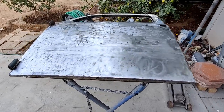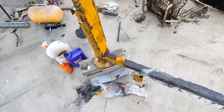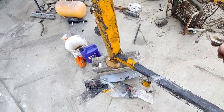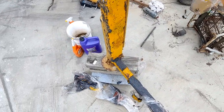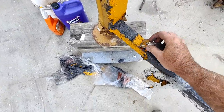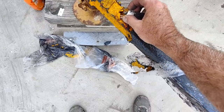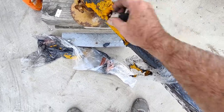Alright, so we're going to continue on with the oval window. I want to show you something first. You guys remember I was using my used stripper, orange citrus strip, and it stripped off. Look how much came off with one strip with the stuff that's already used.